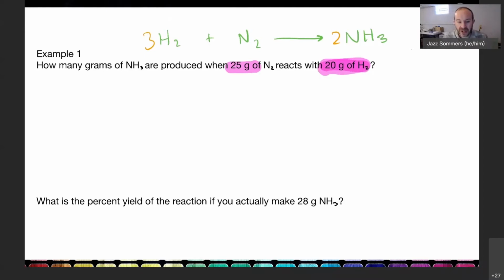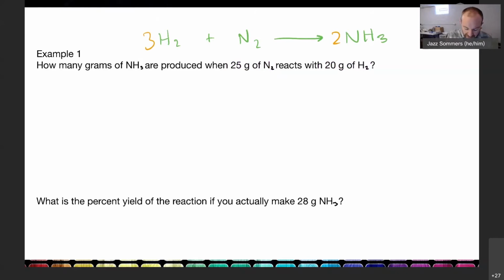Because it's not the grams that matter, it's the moles and the mole ratio. So you can't just look at it and say, oh, obviously hydrogen's going to run out first, because you don't know that, because these reactions are based on mole ratios. So you have to convert them and do two three-step problems. And the rule is simple. If you see two numbers in the problem, do two three-step conversions to figure out how much of something you make. The math is something that you've already done before, which is nice. I'll do it for you also right now.